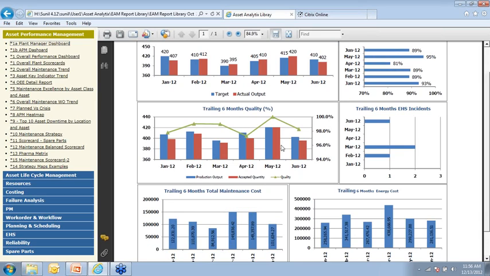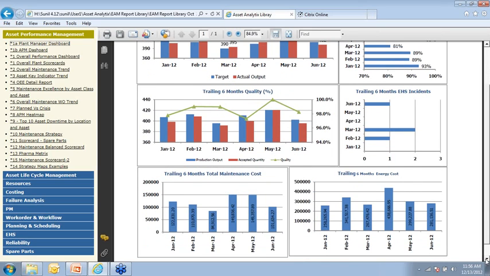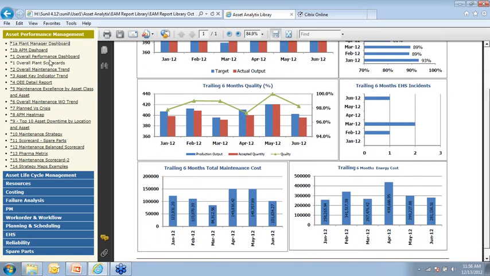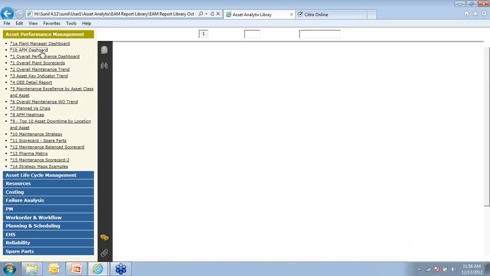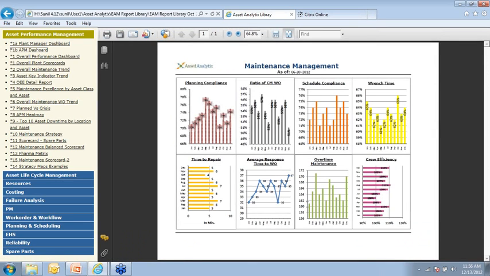Quality or EHS incidents, all these have a direct impact on asset health, the way the assets are maintained, and the cost component. So depending on how you want to set it, you may create a dashboard like this. This may look very busy, with 8 or 9 different KPIs trended.